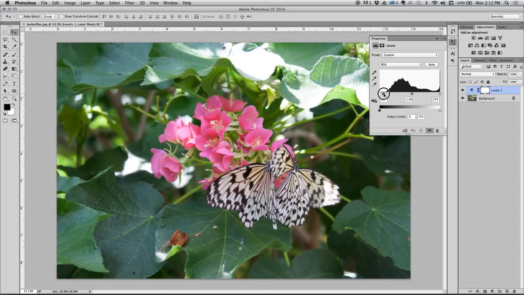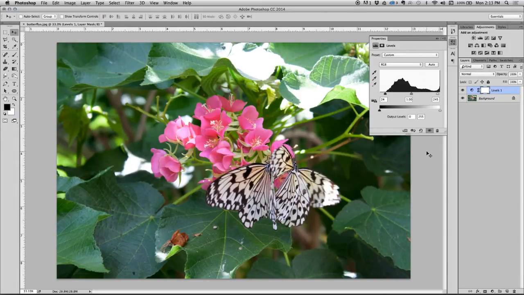If you just slide over this little black slider to the bottom of where the histogram kind of juts up and you start to really get the main midtones of the image, you can see what a huge adjustment that does. And I'm also going to add a little tiny bit of white, not as much, because you can see that there are some pretty bright highlights here and where there's almost pure white in the image, probably over in this area right here. But I am just going to slide it over a teeny bit and sort of brighten it a hair, because the levels affect the brightness of the image.